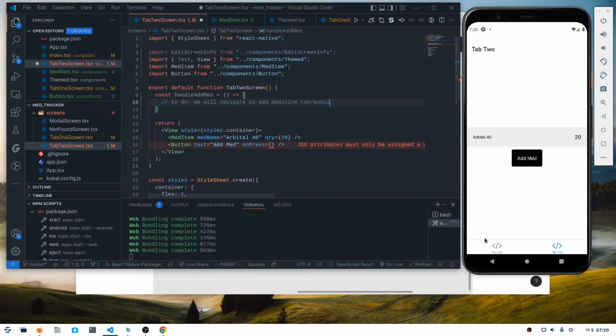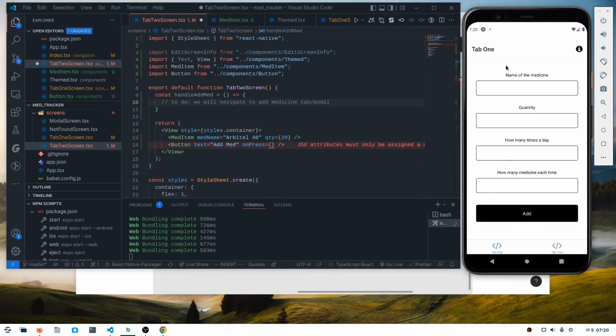So the tab we have now, this one, this might as well be a modal. I think this should not be a tab, this should be a modal. So we will change that, we will work on that. That is fine.